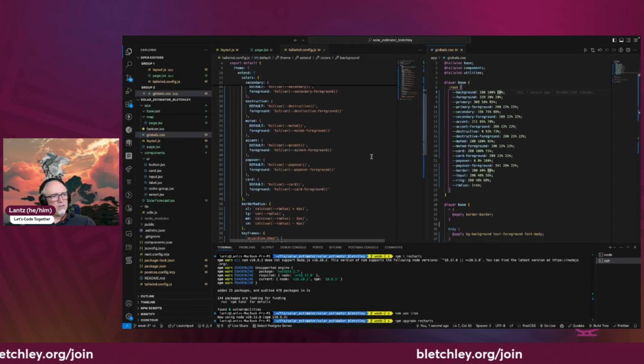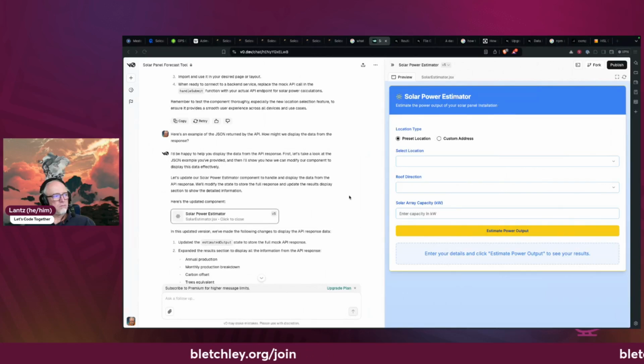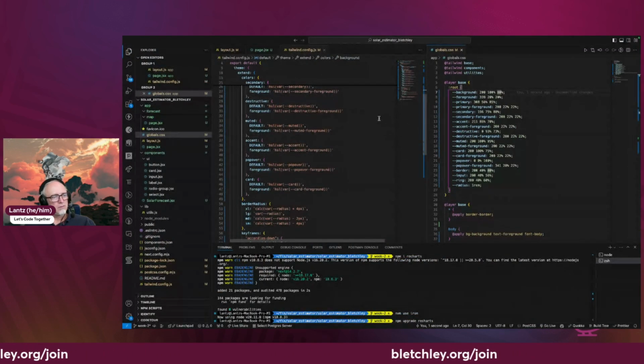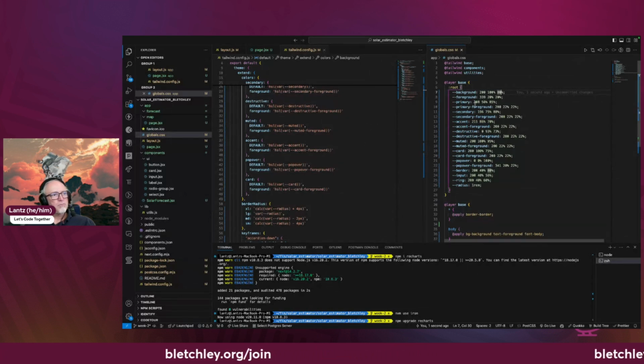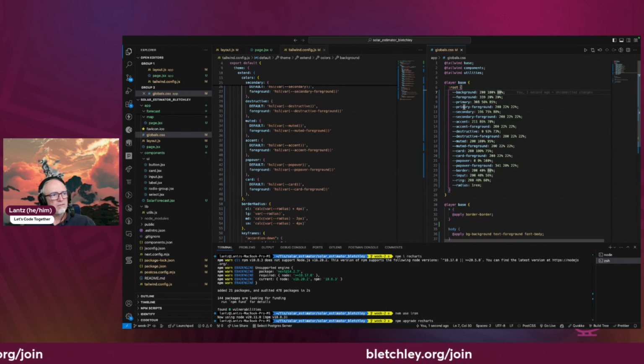Let's get card to be more of a white. What is this primary? 308, I think, and 56 and 85. What color is that going?